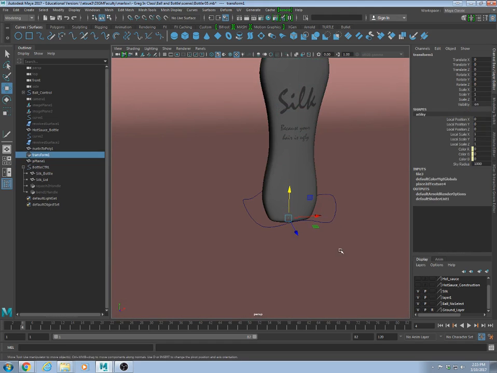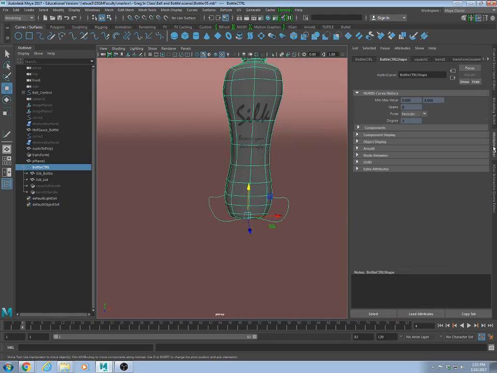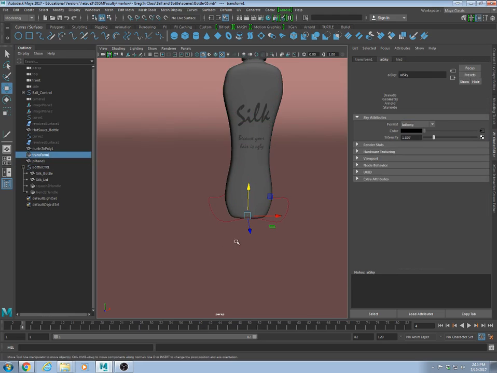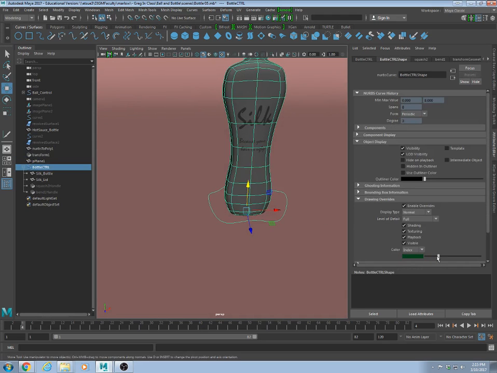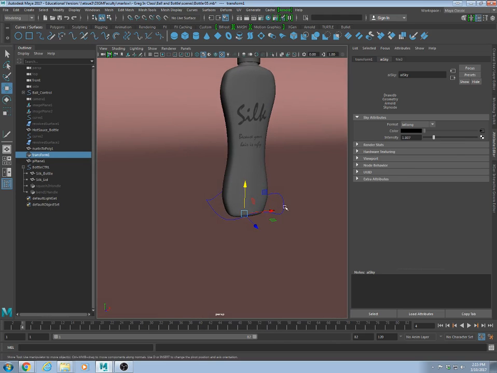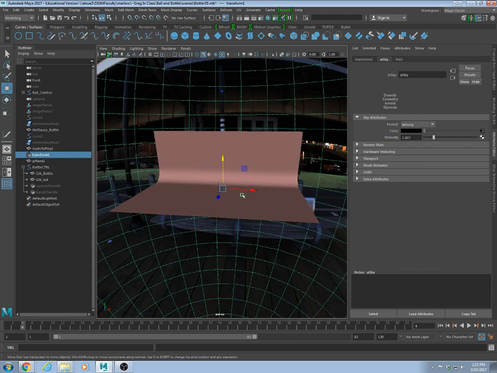And if I'm having a hard time seeing it, I can also change the color of that control under the attribute editor. So this will be a minute before I can remember exactly. Object display, it's this outline color, I think it is. No. Drawing override, enable overrides, and then I can change the color of that curve so I can see it better, right? So let's go ahead and set it to something like bright blue. There we go. It's a little easier to see that, right? And then when I select it, it still looks like that.